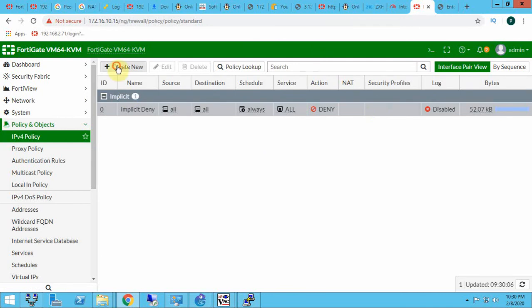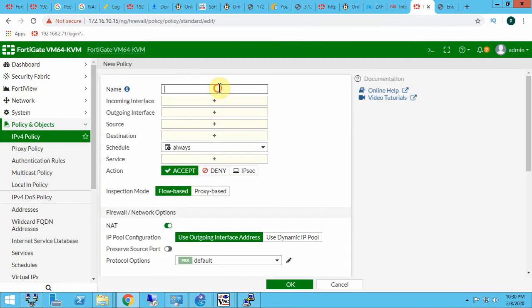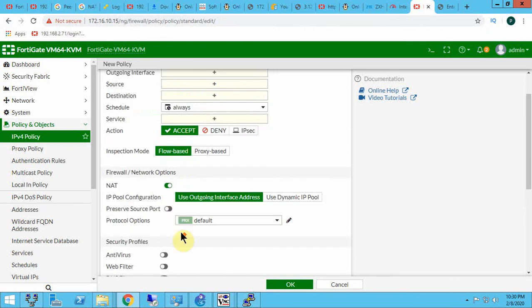Any traffic is denied right now. Now create the first policy called VLAN 10. I'm making a separate policy for each separate VLAN, so that it's easy to implement security on a particular VLAN.